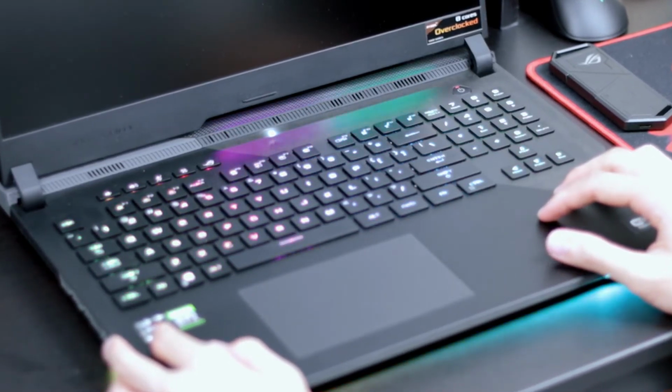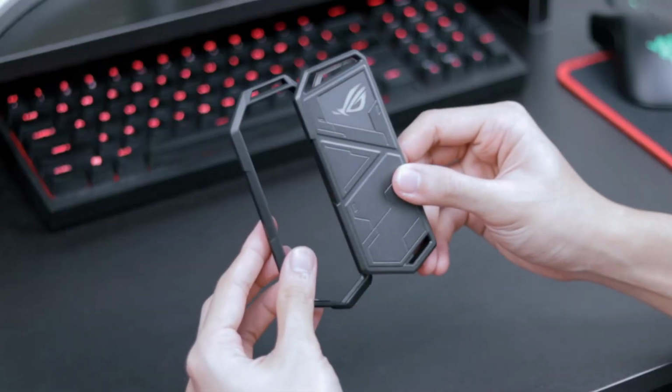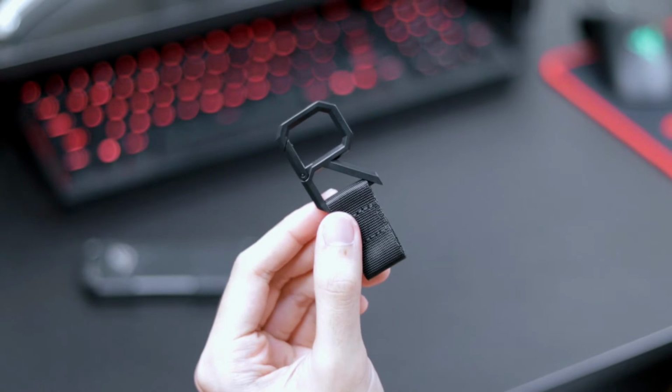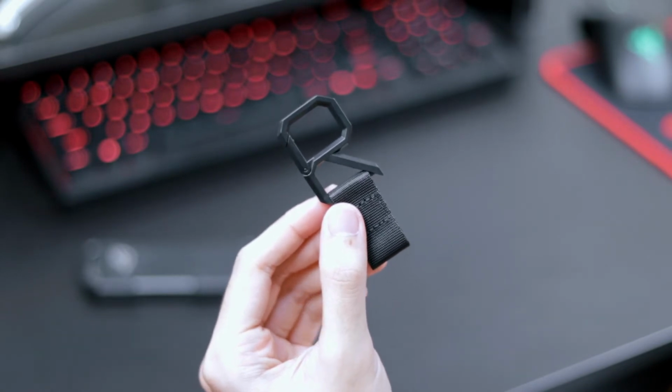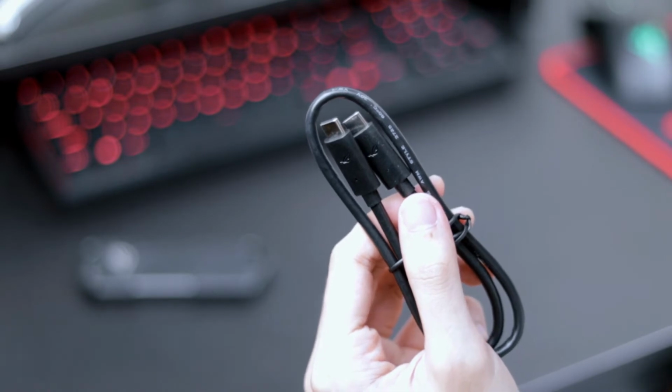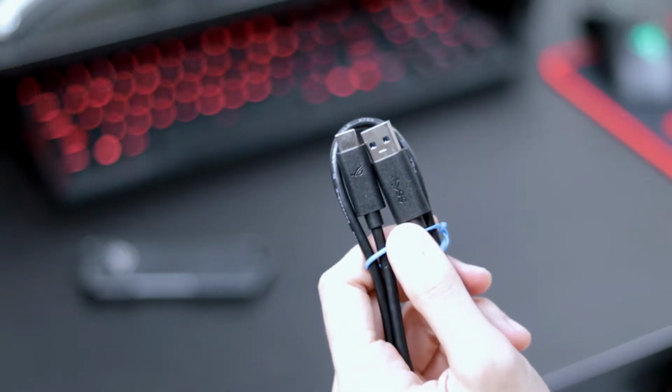So they've also included an exclusive hanging protective holder and also a very well keychain to go along with it as well. As for the cables, it supports dual USB-C to C and also USB-A to USB-C. Both cables are also provided in the packaging.